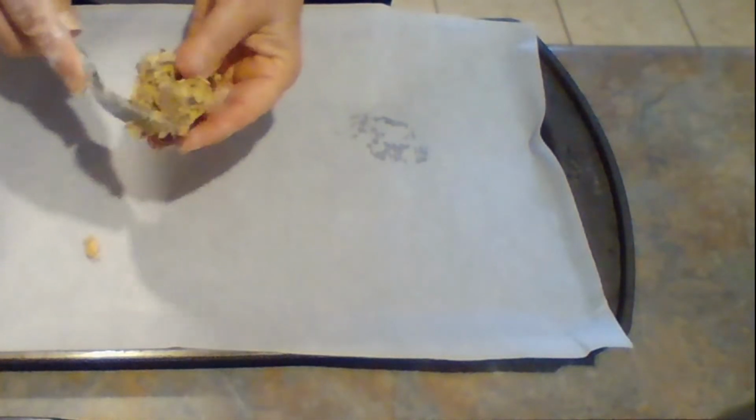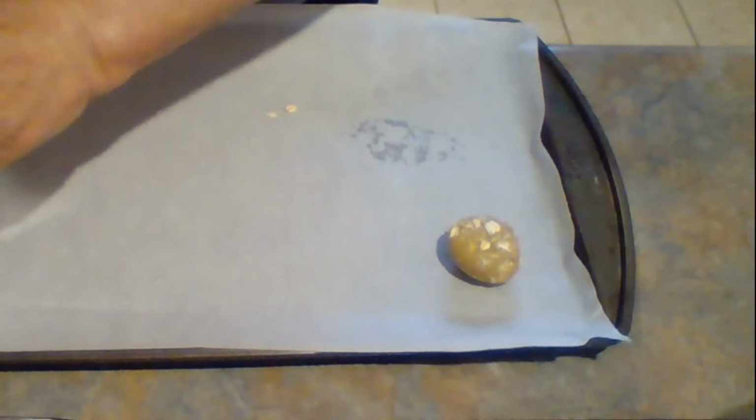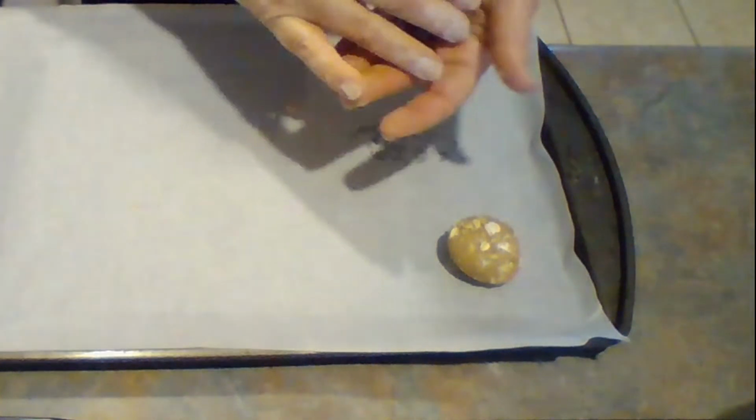So I've got my oven preheating to 350. And I'm going to take a tablespoon and make some round balls out of these and put them about 2 inches apart on parchment paper, but you can also just grease your pan if you want to do it that way.